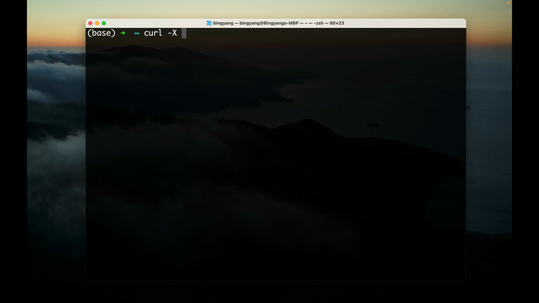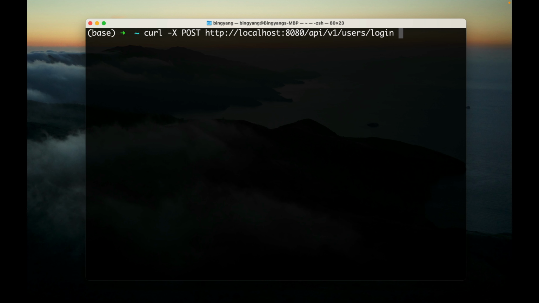I'm going to make a post request to HTTP localhost 8080 API v1 users login. So this is the login API endpoint.